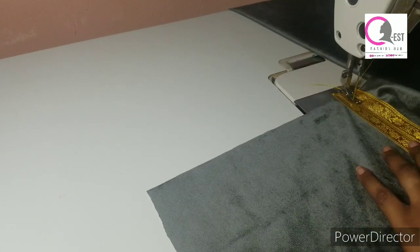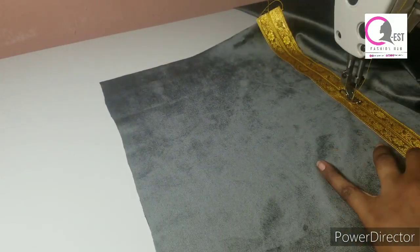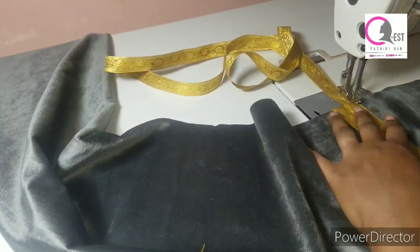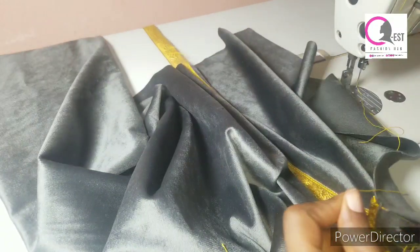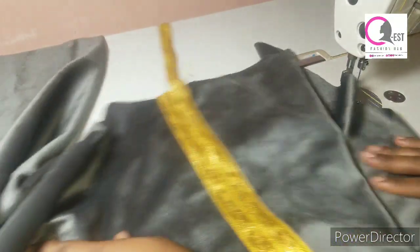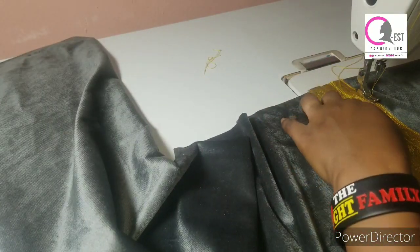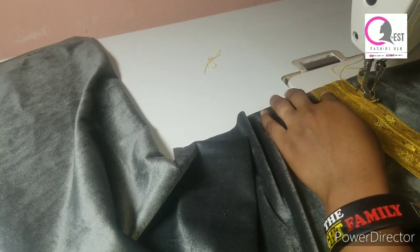Make sure that the second one you're placing is overlapping the first one you already placed. Make sure you stitch on it and allow it to overlap, so that it will be difficult for someone to know that you placed them separately. Okay, I don't know if you understand what I'm trying to explain. So I'm just going to cut out the excess and trim any thread that is there.